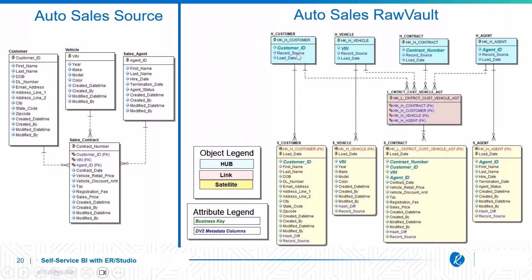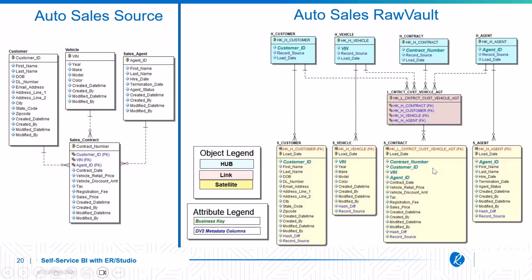And it also, by being a deterministic hash key, this is what allows us to load data out of sequence, and you'll understand that in a quick minute here. Okay, so we have a hub sat for vehicle, same concept. You can see the vehicle information down here. Then we have the same concept for the agent and the agent satellite.